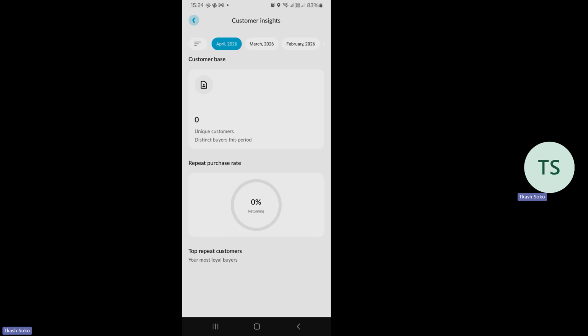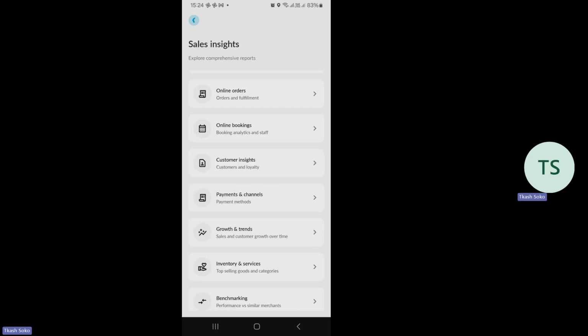Repeat customers are customers who come and come again. So a repeat customer is a customer who comes, then comes another time. You're able to see how many customers are repeat customers for each and every month. And that is some useful information for your business.